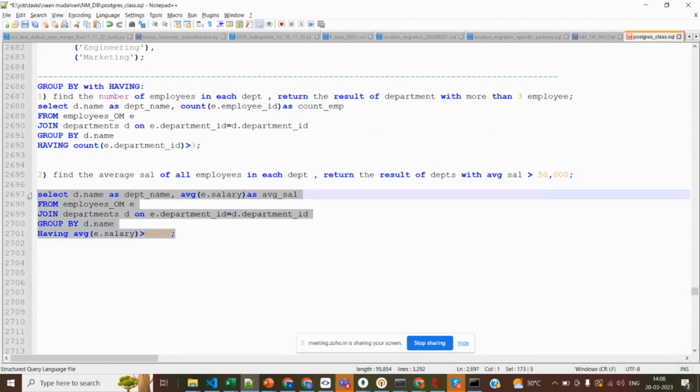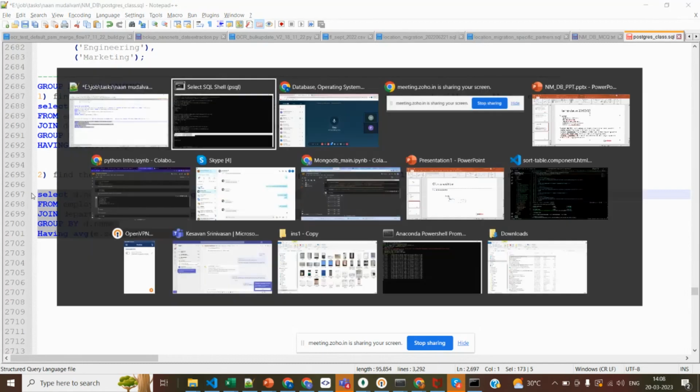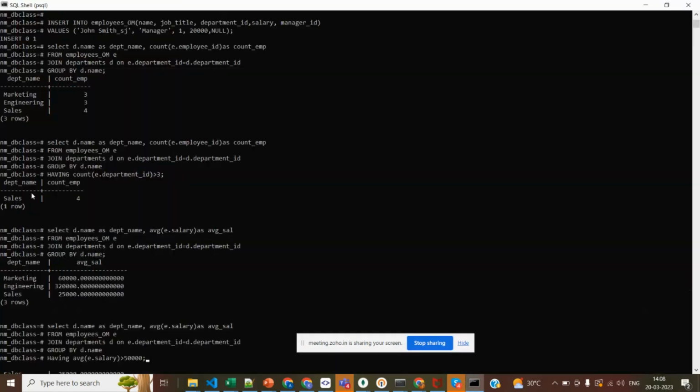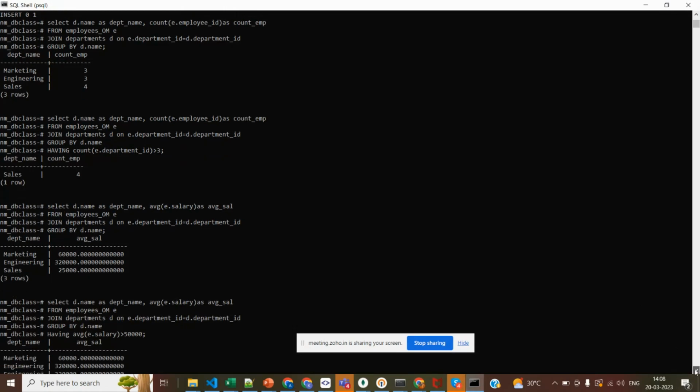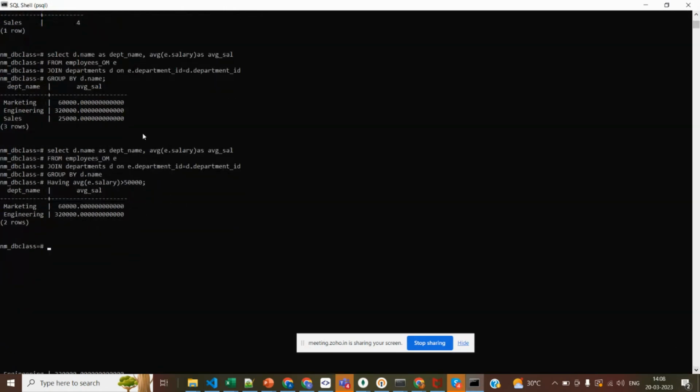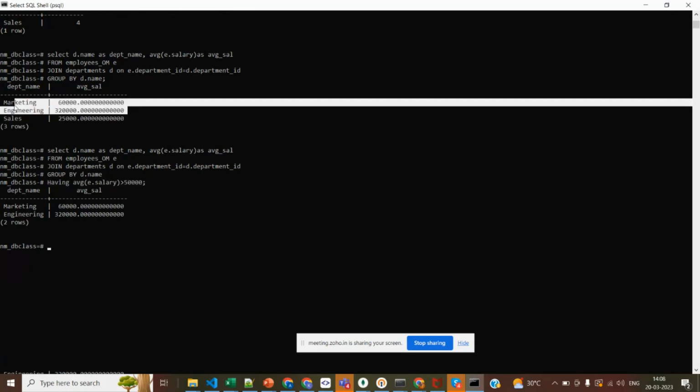After doing group by, it will apply the condition. You can see here, it excludes the sales department because its average is less than 50,000.